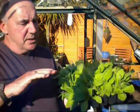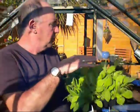And I've done this for about 5, 6, maybe 7 years now. And it was just one year by accident. I think it had been a really busy year, working full time. And I had just left this tray of marigolds on the top shelf to grow and grow and grow. And they'd got more or less the size they are now when I'm putting them off.